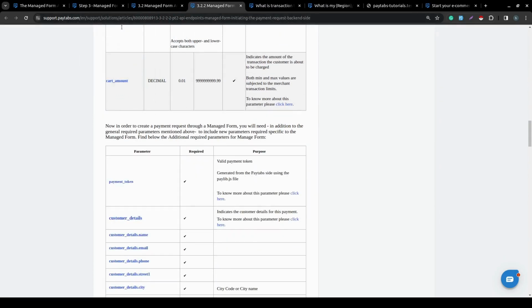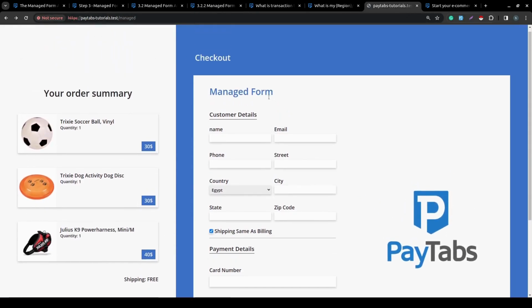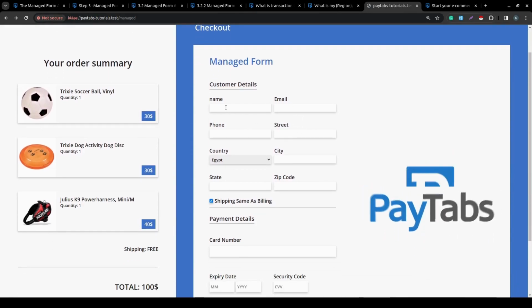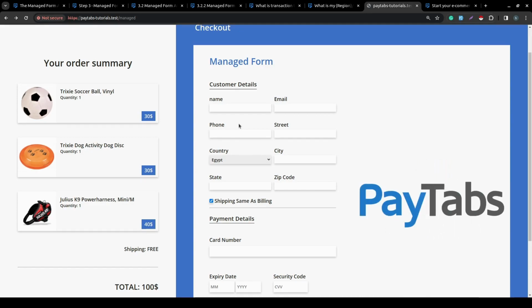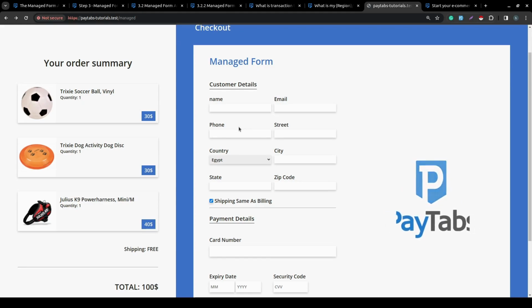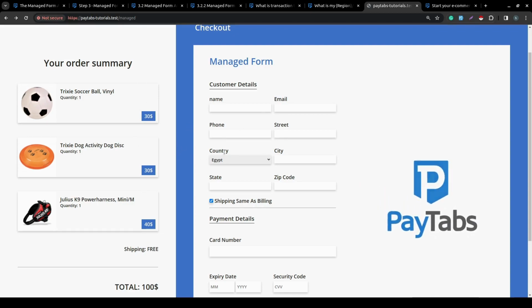So now that we have learned the required parameters, let's take a look at how it will look inside our code. I have sent all these required parameters from this form over here. I have only sent the customer details from here. I have sent some additional details like the payment type, for some conditions inside my code. But more importantly, you should not send your card details, your order details, through your own front end.